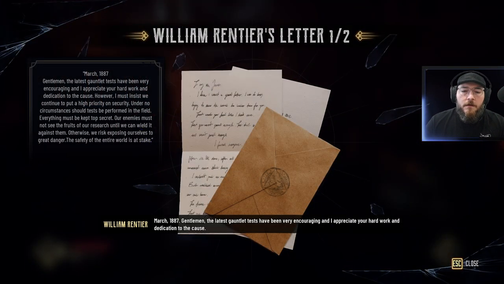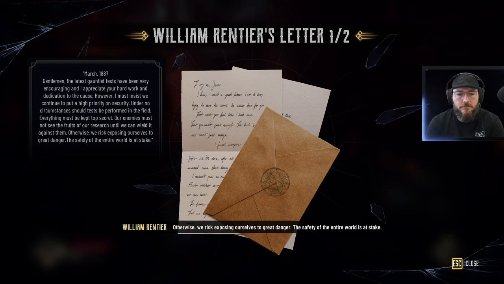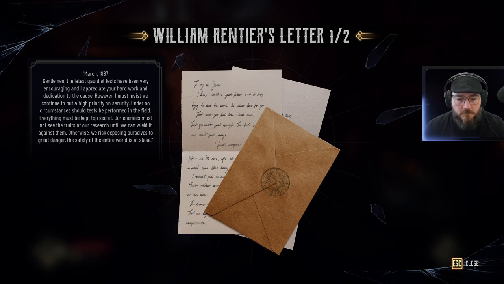March 1887. Gentlemen, the latest gauntlet tests have been very encouraging, and I appreciate your hard work and dedication to the cause. However, I must insist we continue to put a high priority on security. Under no circumstances should tests be performed in the field. Everything must be kept top secret. Our enemies must not see the fruits of our research until we can wield it against them. Otherwise, we risk exposing ourselves to great danger. The safety of the entire world is at stake.